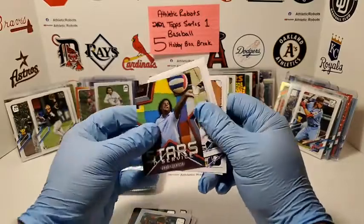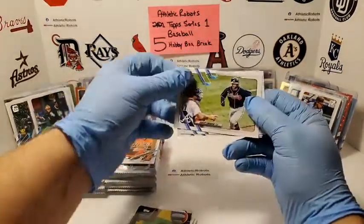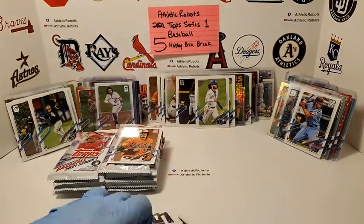Stars in service, Pedro Martinez. This will be for the Red Sox. Not numbered. Dansby Swanson, Braves. Justin Sheffield, Mariners. Kevin Biggio, Jays. And Orioles team card.